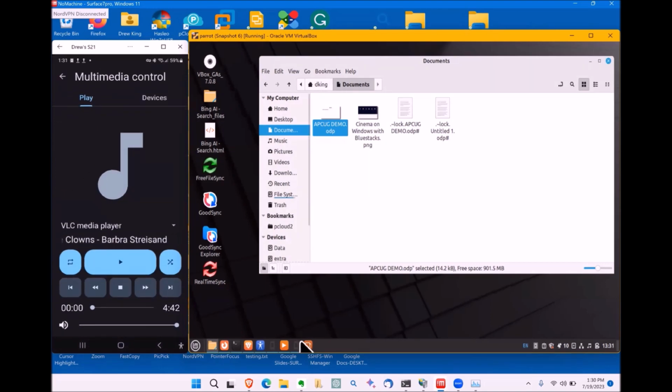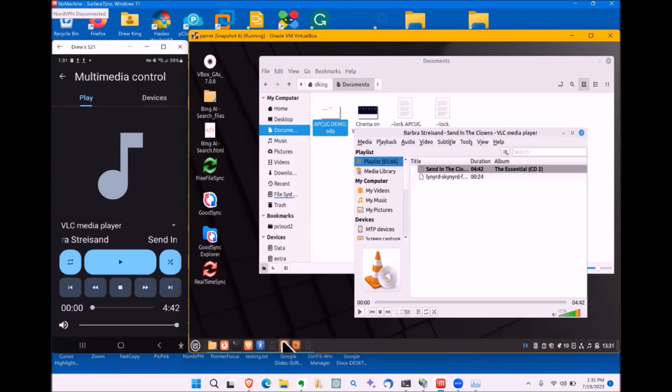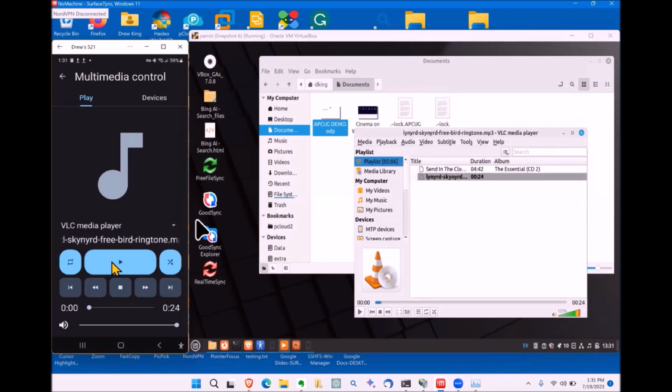So we have the music player running. I don't know if you're going to be able to hear the sound or not, but I can use my cell phone. Right now I've got the mouse over my cell phone, and if I tap on the Android phone, I can launch the music. We heard that. And you can hear that. And I can advance to the next song if I want to. So you have full control. Two very different songs there.